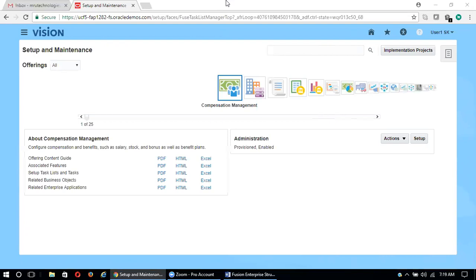But in Fusion Cloud, we are not going to give organization parameters. What are the organization parameters? I will show you when we are creating inventory.